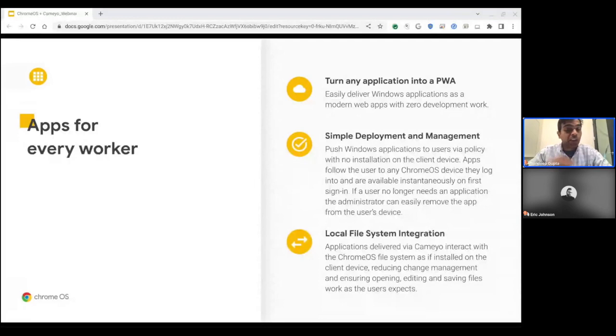Securely access Windows applications through a virtualized desktop or a virtualized app in a browser with our partner Cameyo. So I'm really looking forward to Eric showing how that magic works. And then with that virtualized delivery, you can access productivity applications like Microsoft Suites and Google Workspace and WebEx and Evernote and the video conferencing apps your teams know and love, like Google Meet or Zoom, etc.